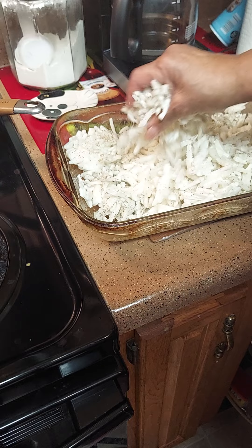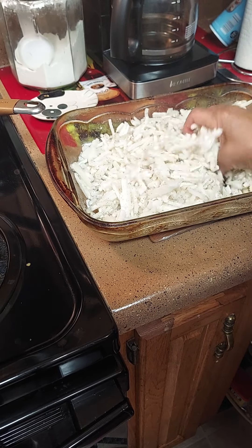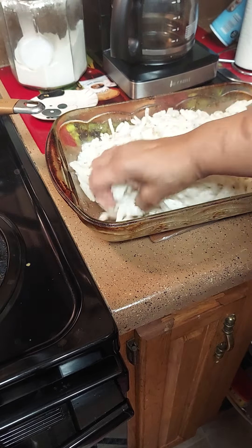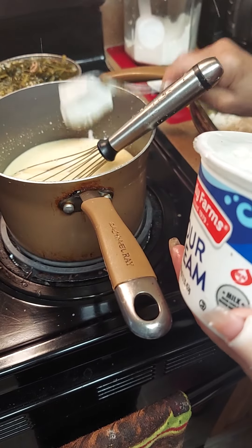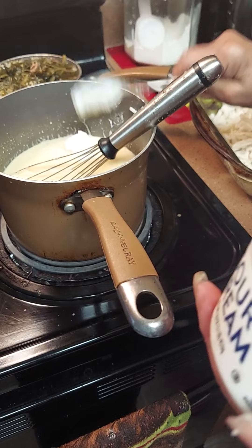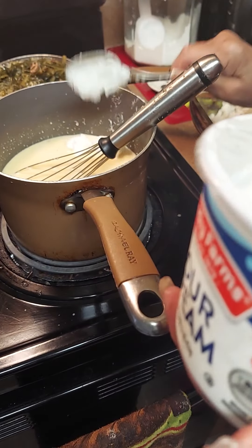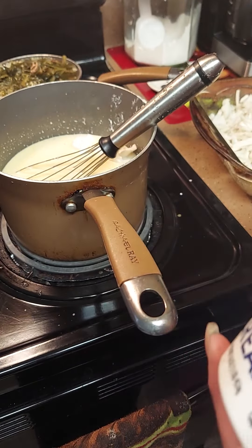With your hash browns you want to add some salt and pepper for seasoning. You can add green peppers or red peppers to it if you want - I think I'm just gonna make them cheesy, no peppers, save my peppers for another day. But you can do that for color. Stir it up and mix it well so the salt is mixed in, and don't add too much salt because your cheese is already salty.